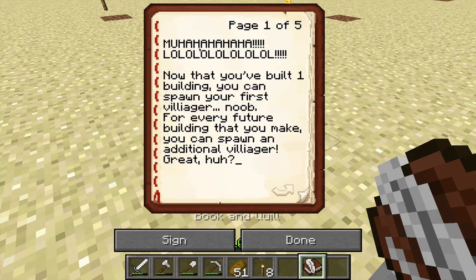Now that you have built one building, you can spawn your first villager, noob. Hey, why does he always call me a noob? For every future building that you make, you can spawn an additional villager. Great, huh? Yeah, I quite like that.